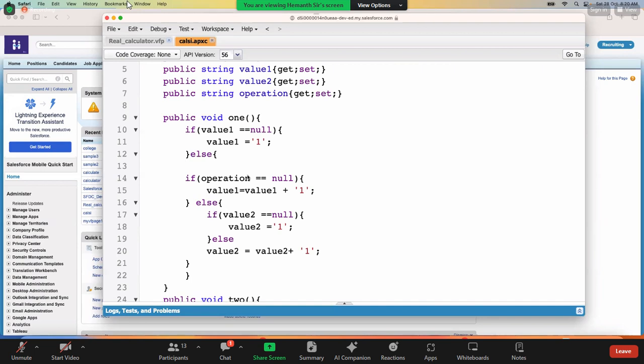So in that case, what happens? Operation value is null. If operation value is null, add this to the value 1. When you click on 1, it should add to the value 1. So if operation is not null, it means even if you have plus, minus, into, divided by, whatever it is there inside operation, then I need to add the same thing to value 2. But inside value 2 also, again I need to use the same concept what I used here. First, if value 2 is null, then just give the first value. Else, add 1 to the existing value.